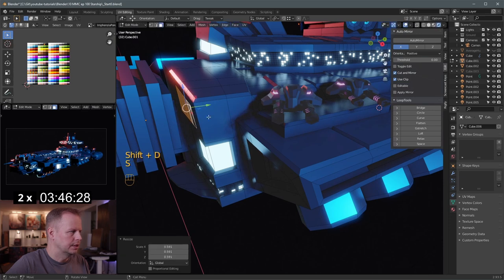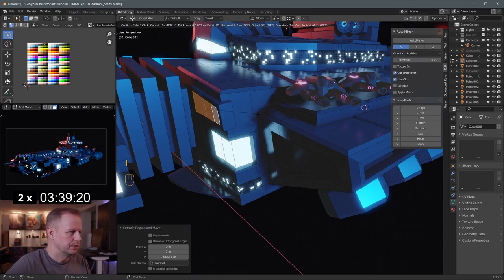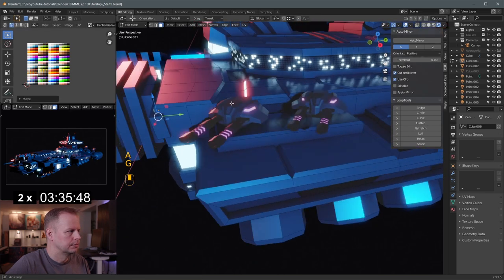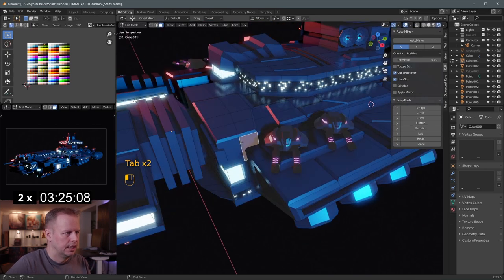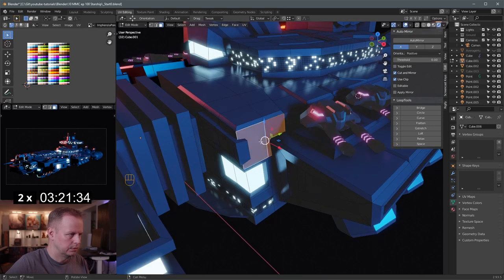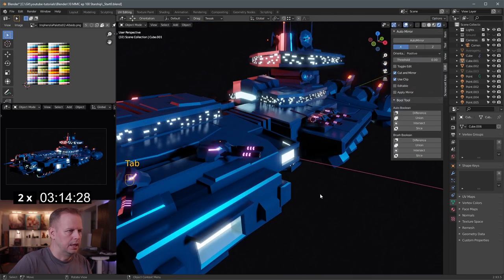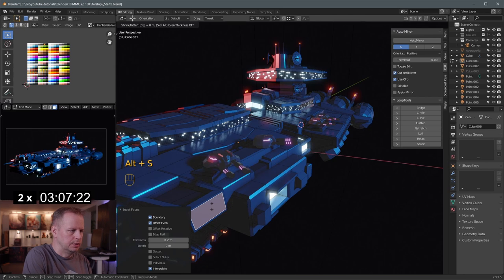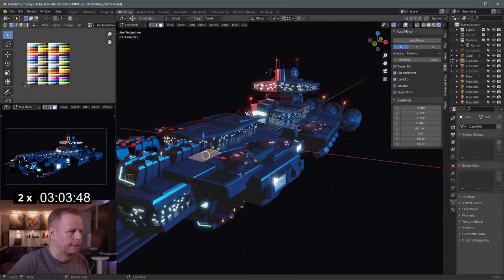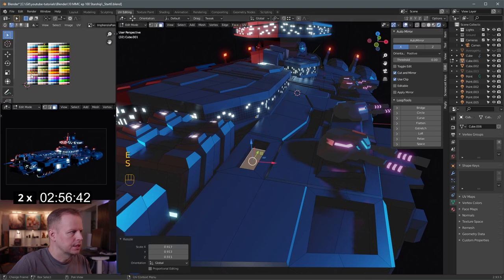Shift D, duplicate, scale. Bring it in to there. Inset, extrude. Again, just to get rid of those big areas, inset, extrude and dark. And the angle there looks weird, so I'm going to manually tweak this. Even these surfaces are not correct. So inset, Alt S 0.2. Yeah, a panel there too. That's it. Here's one. I 0.1 or 0.2, Alt S 0.2. And this one's sticking down, so I'll do inset, E to extrude, S to scale, and go dark there.